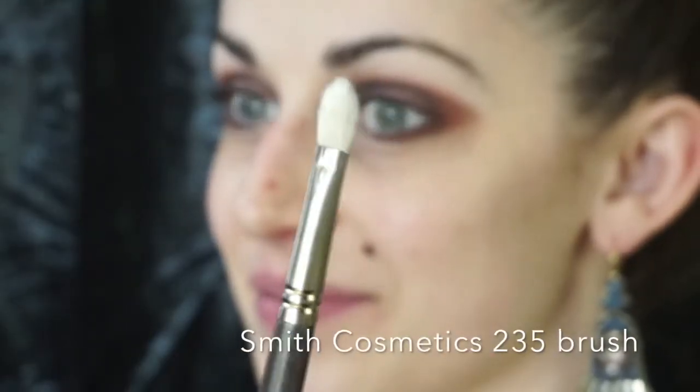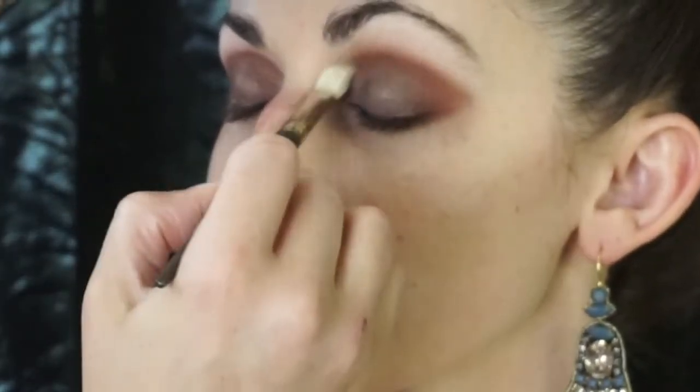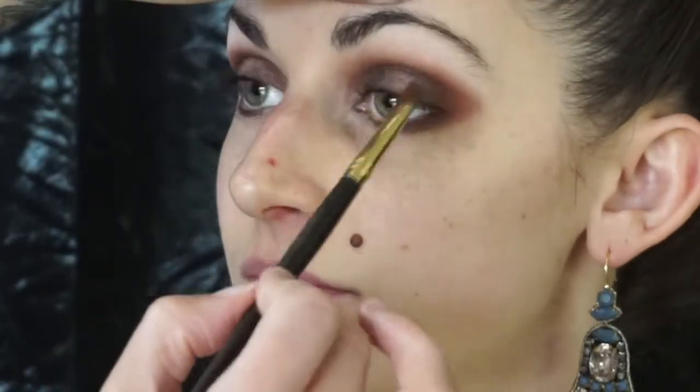A clean Smith Cosmetics 235 brush just to buff around the edges. That's somewhat of my favorite way to blend out edges without adding more product. I just like to take a clean tool and buff it out. This tool is made of goat hair, so it really does grab the product and blend it seamlessly.